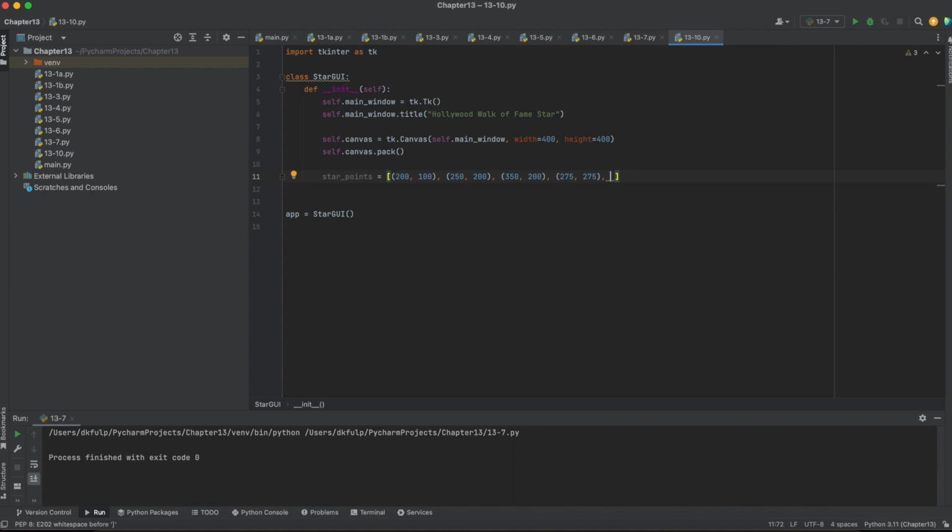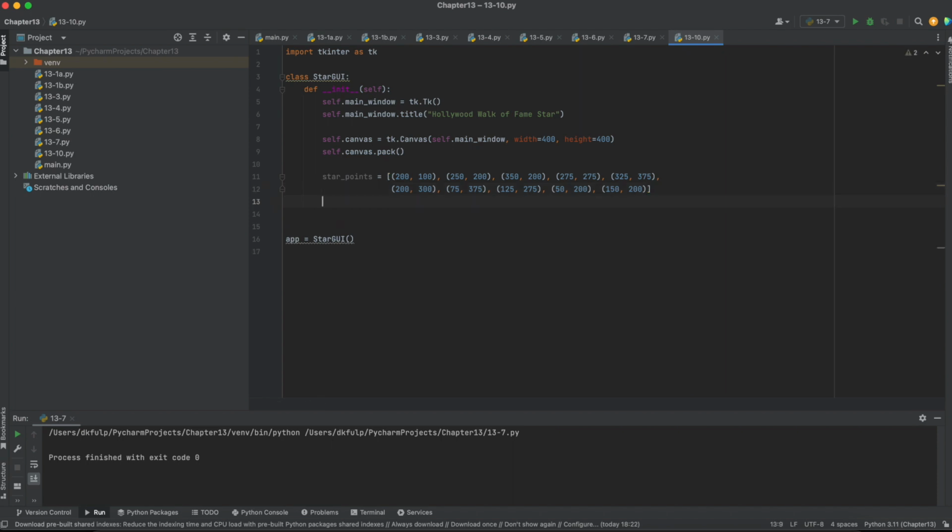Then we have another set of values for 325 and 375. Then we have another set of values for 200, 300. Then we have another set of values for 75, 375. And we can keep going on to 125, 275. And then we got another one for 50, 200. And then lastly, we have 150, 200. All right, so that's our star points, and we'll see that here in a second.